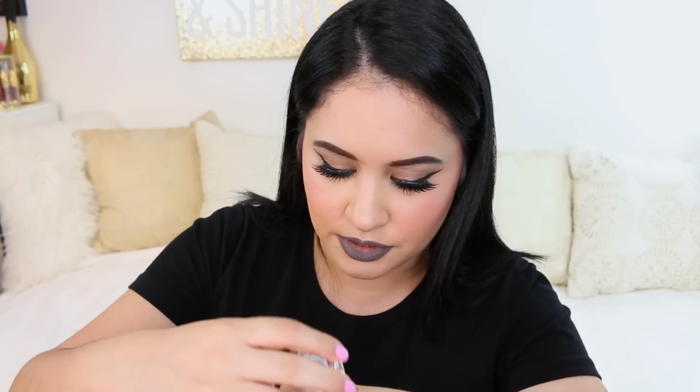So I picked up 2 of these obsessive compulsive loose colors and I swatched them in the store and I fell in love when I put the flashlight on them from my phone. I was like, need. So this first shade is called Clove, and it's a really pretty rose gold. I feel like these are just really soft. Sometimes you want that super metallic look, but you don't want it to be chunky. I'm always on the hunt for loose pigments because I just want a super metallic, but still smooth and silky finish.